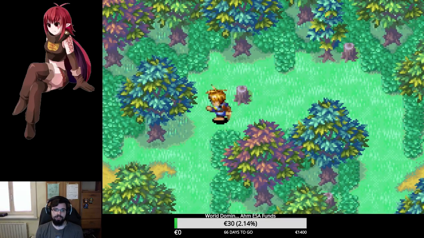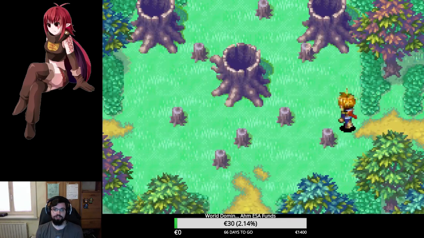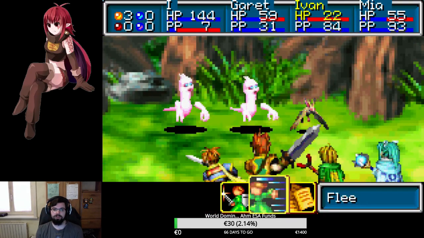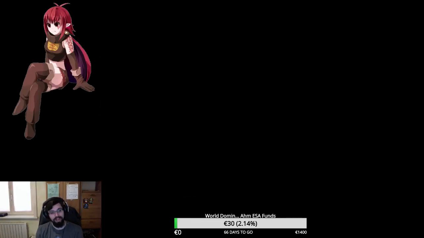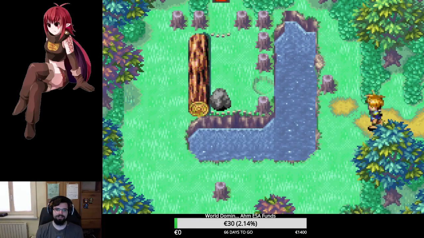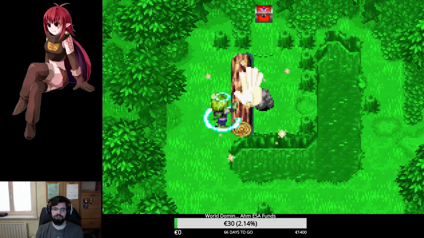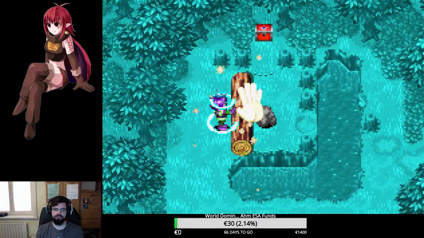And the next mob is a creeper mob. And that's just 1 attack cancel, and you can run away. Okay, we're back into the game. Everything's fine. Just solve this puzzle right there.